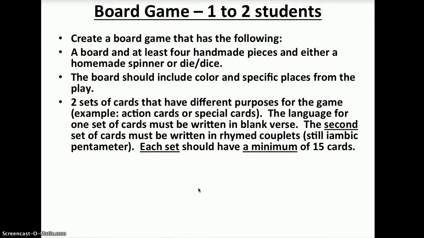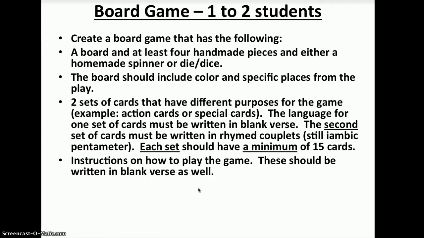2 sets of cards that have different purposes for the game, such as action cards or special cards. The language for one set of cards will be written in blank verse, that is unrhymed iambic pentameter. The second set of cards must be written in rhymed couplets, which are still in iambic pentameter, but aren't blank verse because the last words of each line rhyme. You should have 2 sets with a minimum of 15 cards.